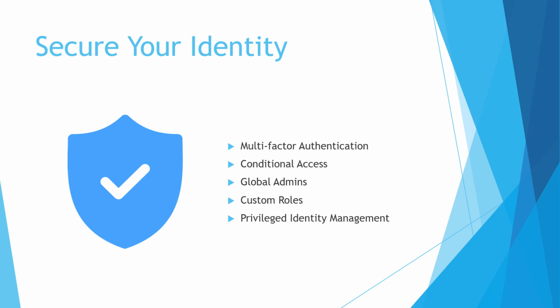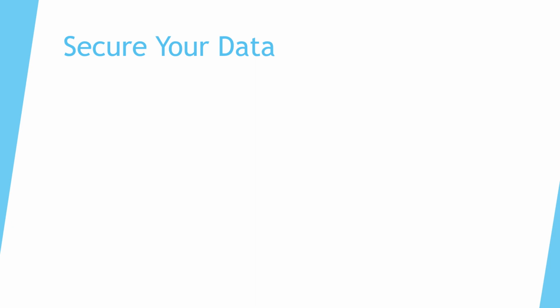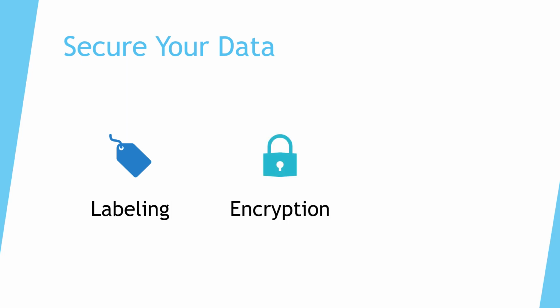In addition to securing your identity, you also need to secure your data. In the same way that you can no longer assume that your identity lives within a perimeter, your data no longer lives within a perimeter. It's going to move outside of your corporate network. It's important to apply things like labeling to your data so you know what kind of data you're dealing with, and then based off of those labels, you can determine whether encryption needs to be applied before this information leaves your organization, and the way that you can do that is through policies. Azure Information Protection allows you to leverage labeling and policies to determine what level of protection is needed for data and where data can move around your organization and beyond.